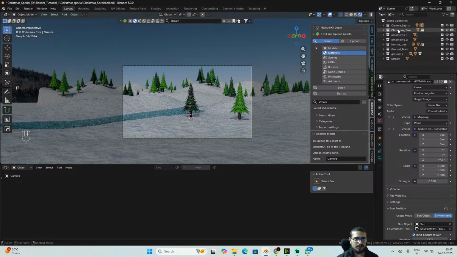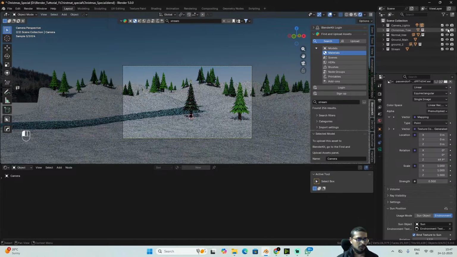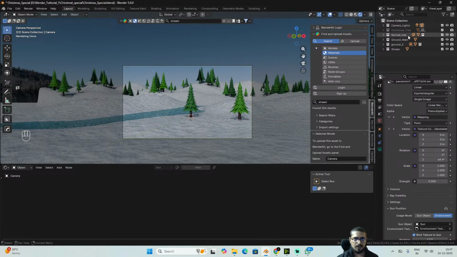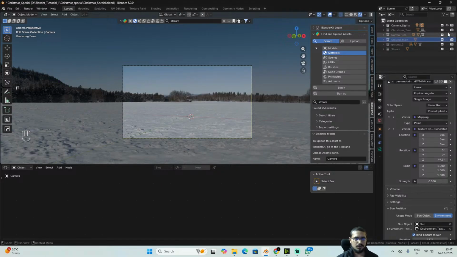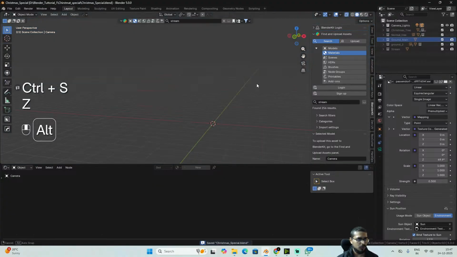I'll add this ribbon to the Christmas tree because they are in, and even these ornaments, so that I can turn all of them at once. And normal tree, I'll just hide it for some time now. And ground main, okay, ground to stream, okay. Let's turn off all these things. Save it, go back to solid viewport.